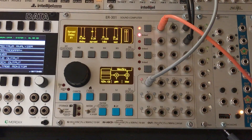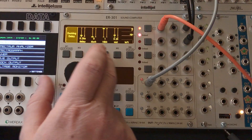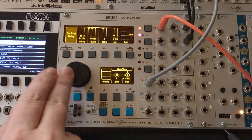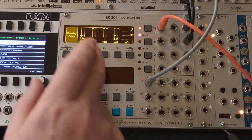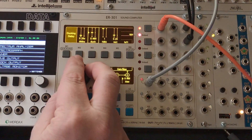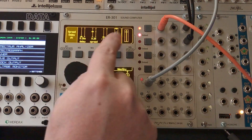It should stay at 0.25, and if we bring this up to one, it's going to do just what we were doing before — where it kind of suppresses the wet fully while we're playing. But now we can also do a blend: like 0.5 would be right in the middle. We'll let part of that input signal through to kind of dampen the wet.